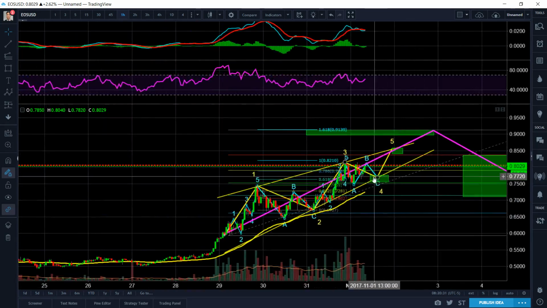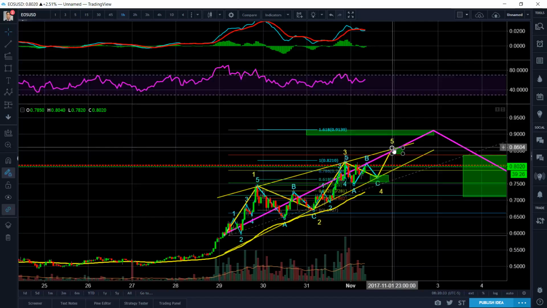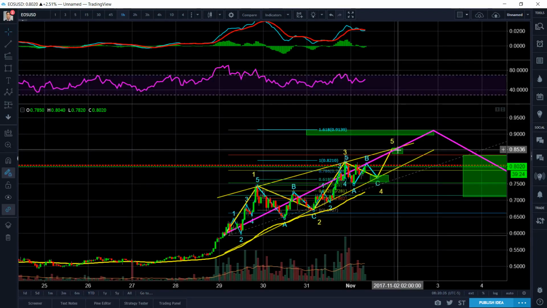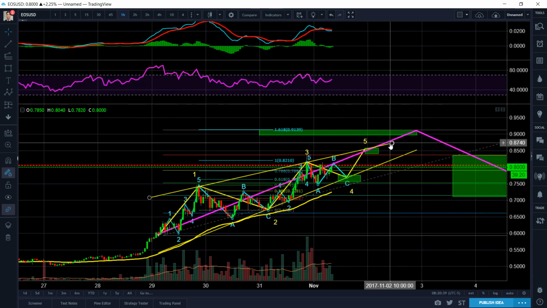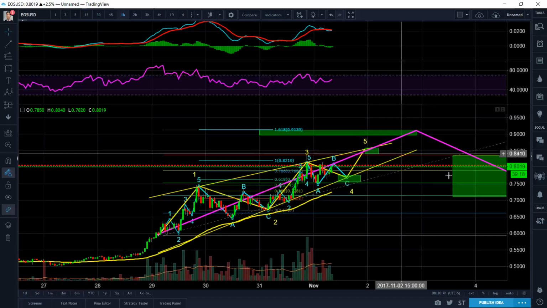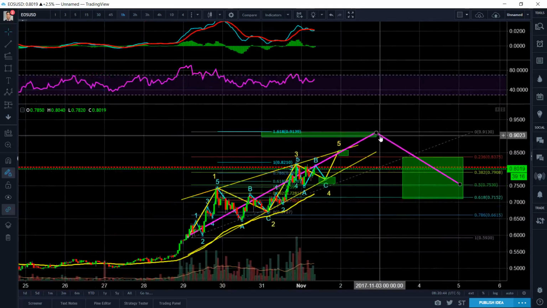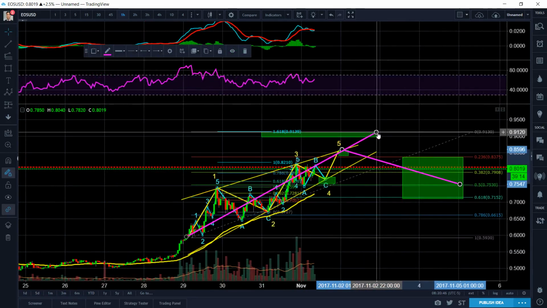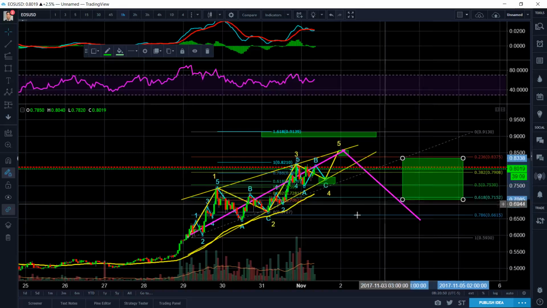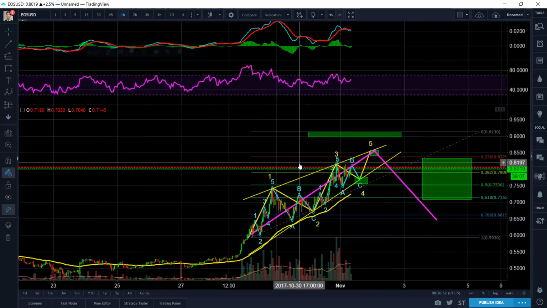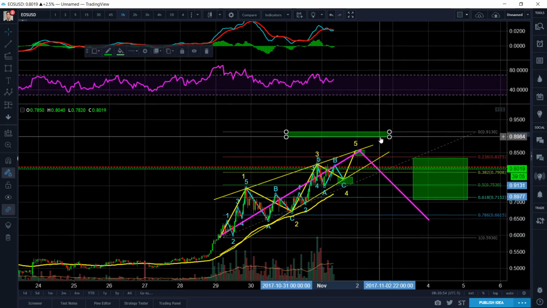And my play, guys, I'm going to probably buy right here. I'm going to shoot for this target. If it hits this target and there's resistance to get really high and break out of this bearish wedge, I'm actually just going to short it hard. And I will see you guys from there when I short it to the worst case scenario, which I can't remember what it was. Anyways, I don't want to draw it in again, but you can review the video and rewind it if you need to.